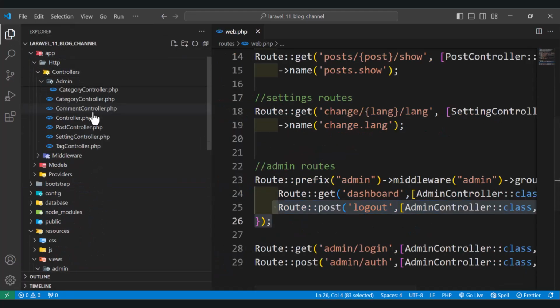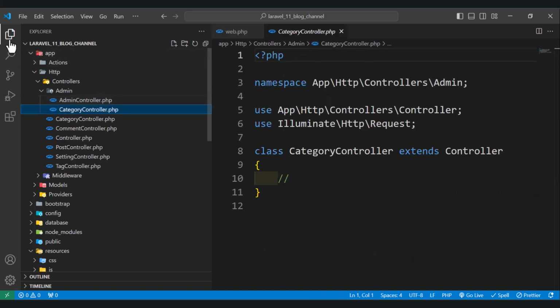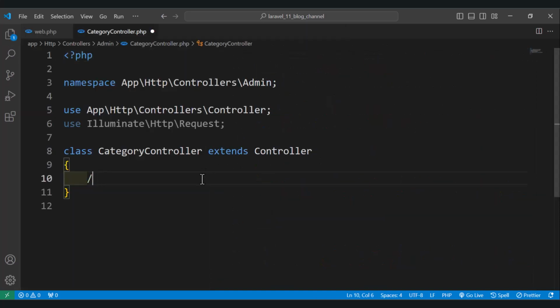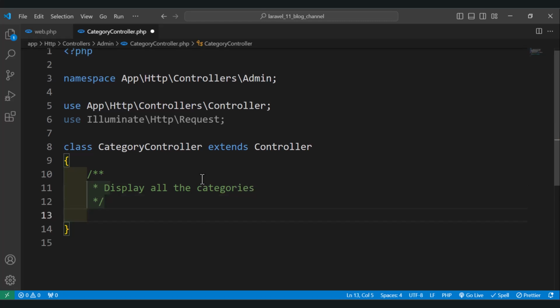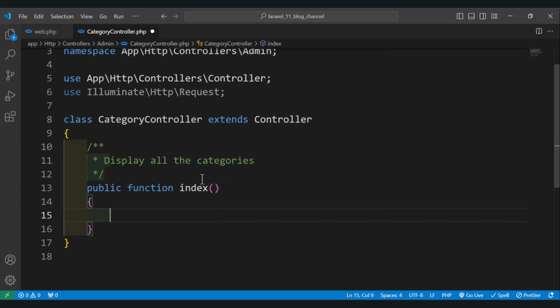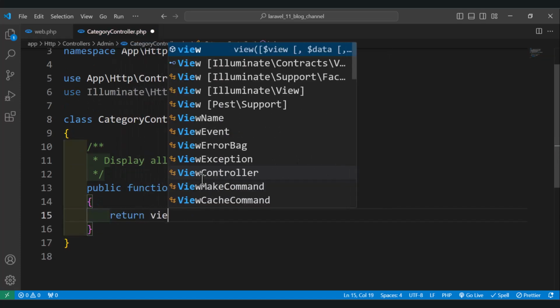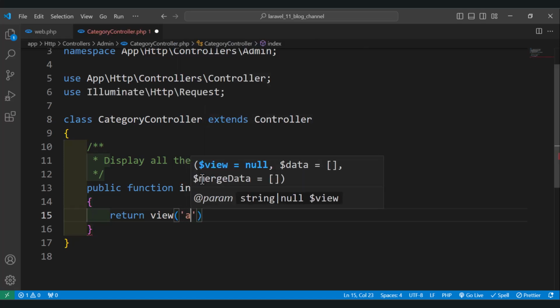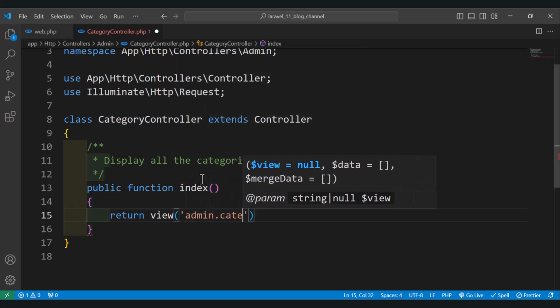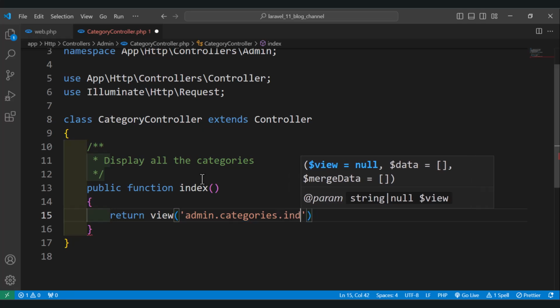So let's close sidebar and dashboard. Okay, so let's move to the top. So here we have the category, and here we need to display all the categories. So let's add the first function, which is the index, and here we need to return the view that we will create later, which is admin.categories.index.